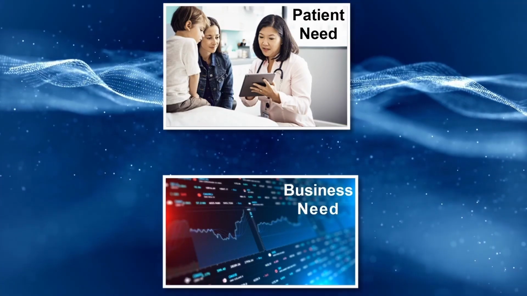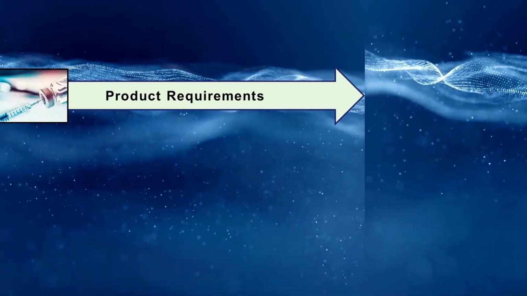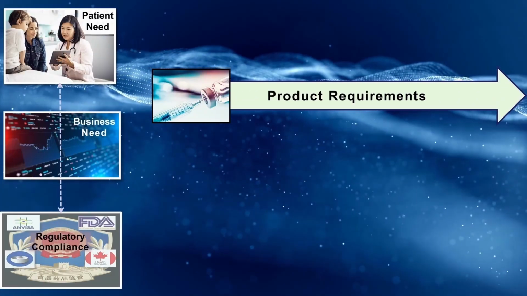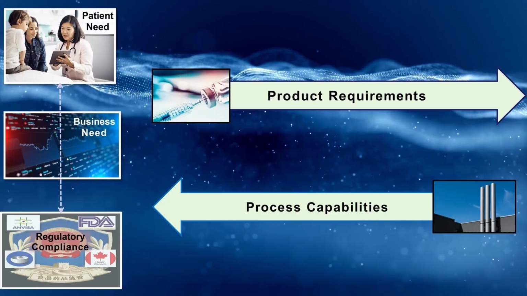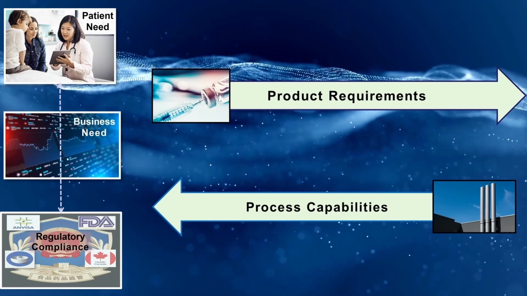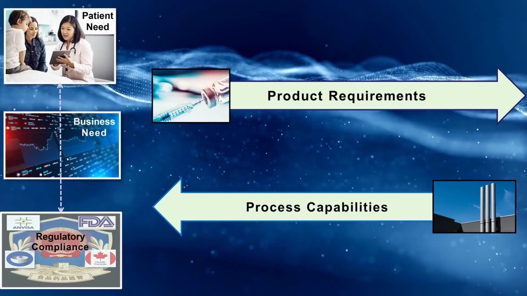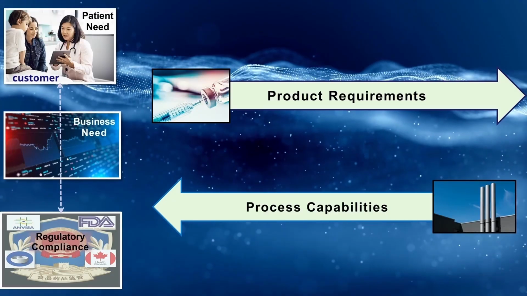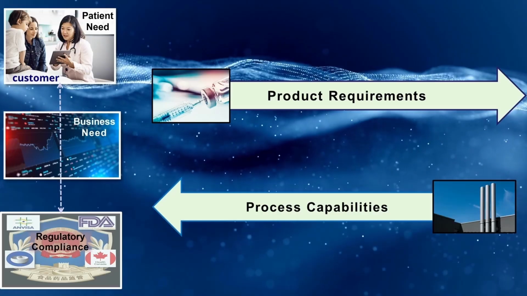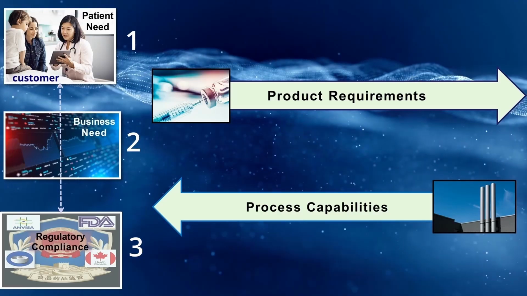Information flow begins when the business identifies unmet customer needs and defines a new product to meet those needs. Regulators, as advocates for the safety of the customer, dictate many of the product requirements and manufacturing practices. The business uses this understanding of customer requirements along with its own business goals to design the product and its manufacture. These three sources, customer, business, and regulator, define the requirements of the product.